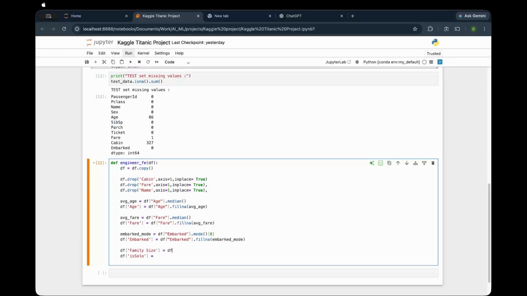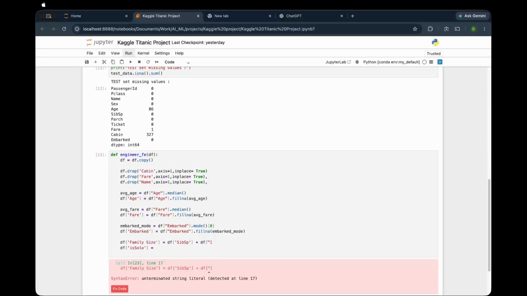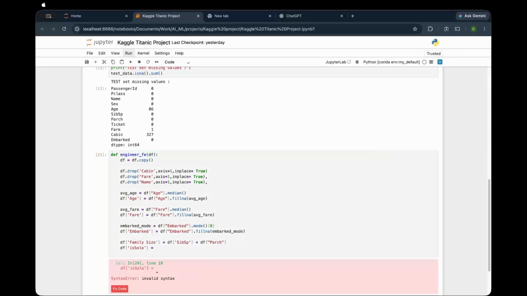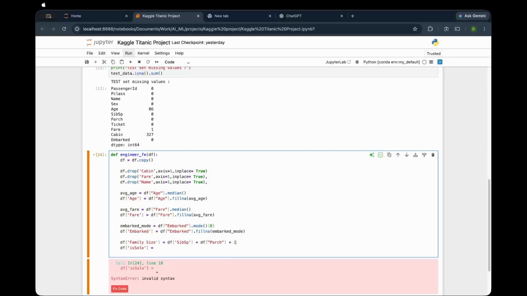So df SibSp plus df Parch plus 1 for self.